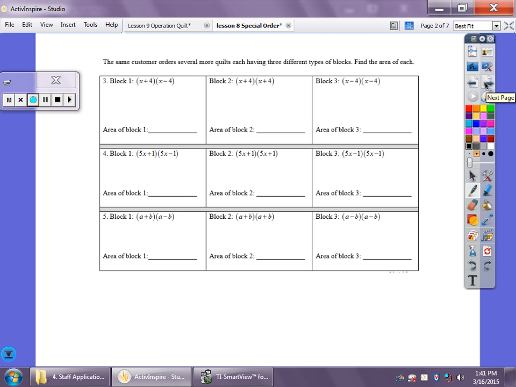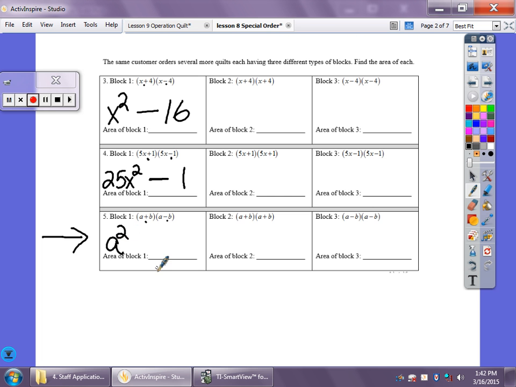Okay, so we're going to talk about the rule for that when we get here, but let's quickly go through a few. Right here, I notice the signs don't match, so I'm going to go ahead and square the first and square the last, and it gets a subtraction in between. All of these follow the pattern of block 1, so we're going to focus on that pattern. A positive and a negative, the same thing. 5x times 5x is 25x squared. 1 squared is 1, and they're different signs, so negative. Okay, so the rule is you square the first, you square the last, put a subtraction in between.